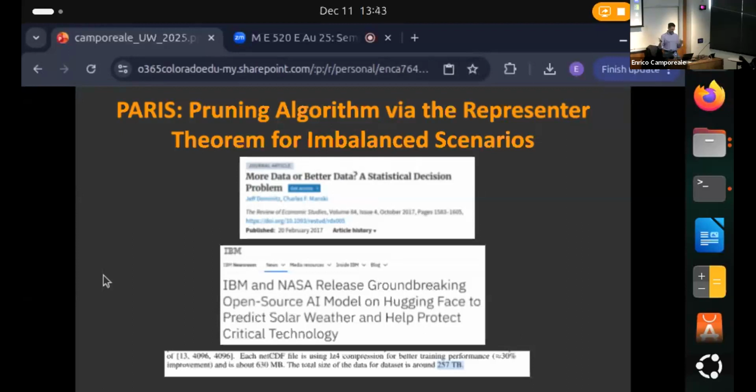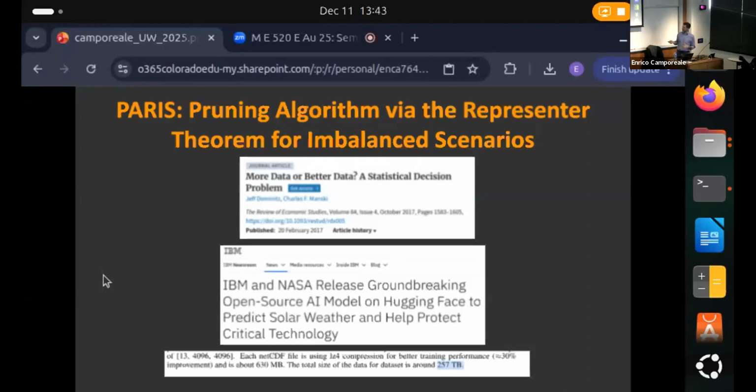And this kind of goes against the current narrative in some deep learning communities where now foundational models are very popular. What I was showing here were a couple of things. So this is a paper that made exactly that point. Do we need more data or do we need just better data? Of course, this is very much problem dependent.